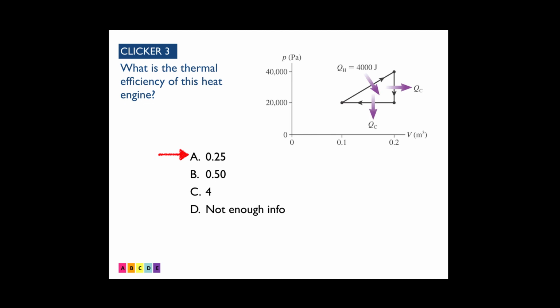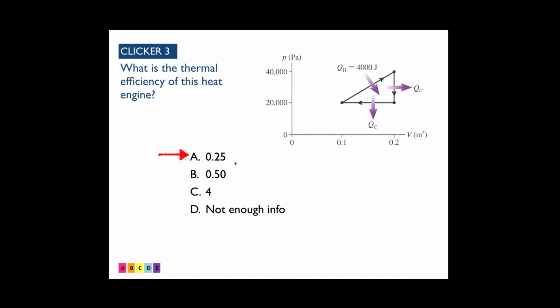So that's going to be 0.25. Now, how do we get that? Well, remember, thermal efficiency is just work over QH. What's QH? QH is given, it's 4,000 joules. What's the work? The work's going to be the area in here. That's going to be 1/2 base times height, because this is a triangle. So 1/2, 0.1 times about 20,000. So 0.1 times 20,000, that's about 1,000. So work out, that's about 1,000, divided by 4,000, that's about 1/4. 1/4 is 0.25, that's answer A. Now you'll notice efficiency doesn't really have units, and so this is why this thing doesn't have units.